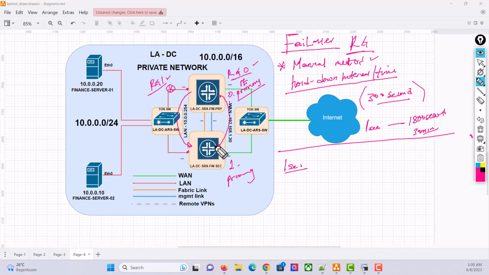Okay, that will be the best way to implement it, because if you look at the previous video that we did, towards the end we moved redundancy group 0 from the primary to the secondary, and within a minute we tried to also move redundancy group 1, and that led to issues, right? What happened? We started having packet loss. In fact, it wasn't packet loss, it was a complete outage. The servers could not reach the internet.